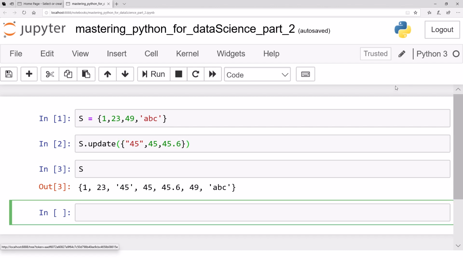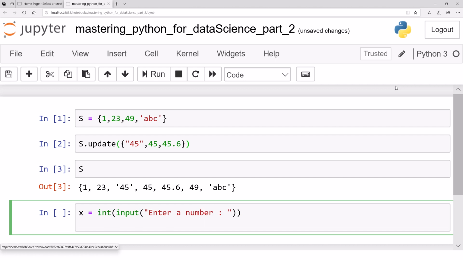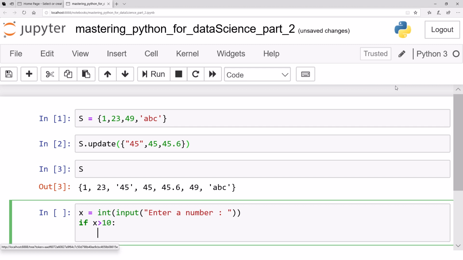So let's say x equals int input, enter a number, and then we say, okay, if x is larger than 10, then print greater than 10.